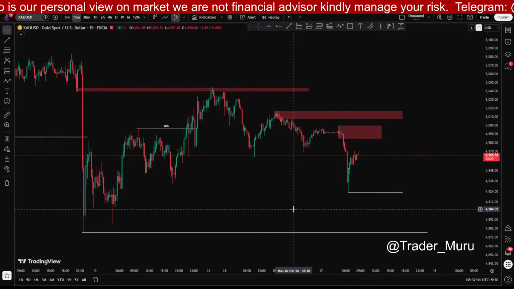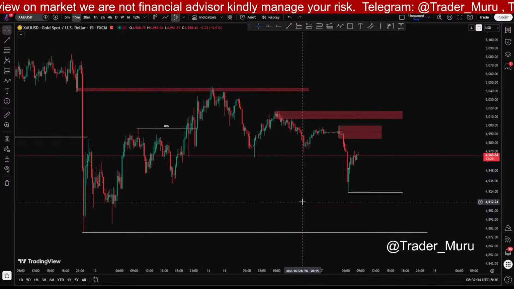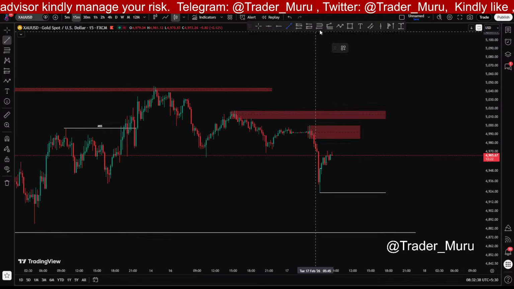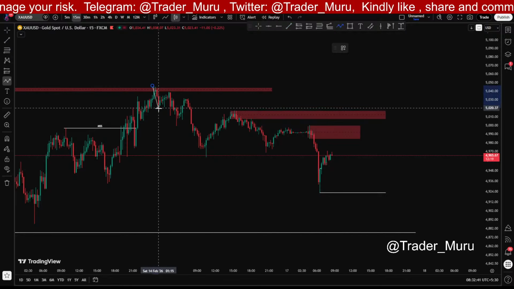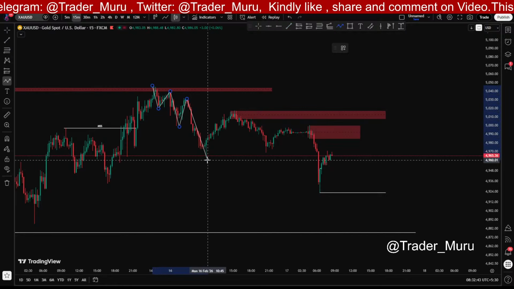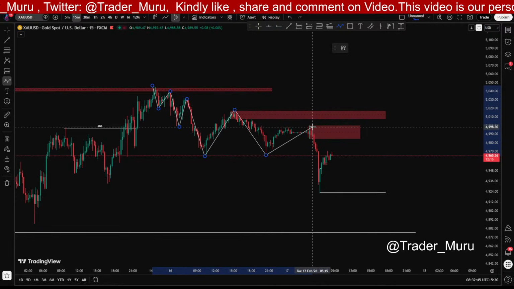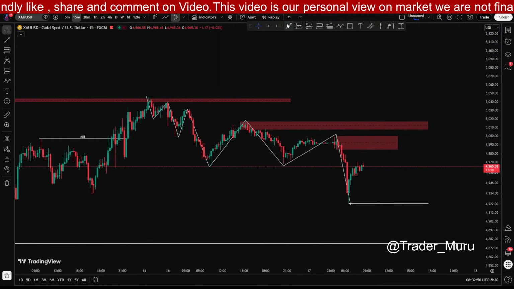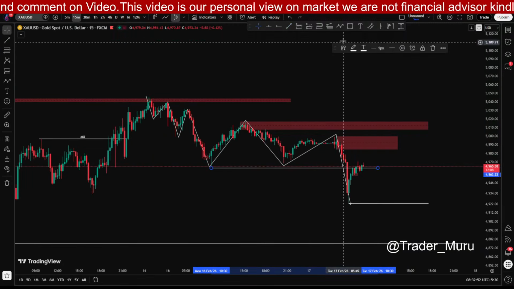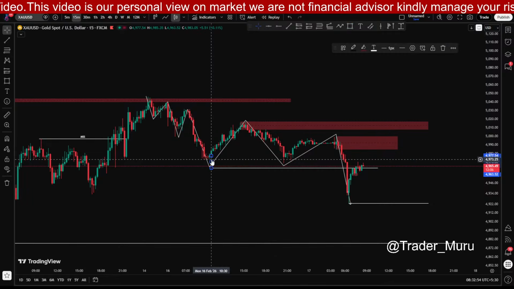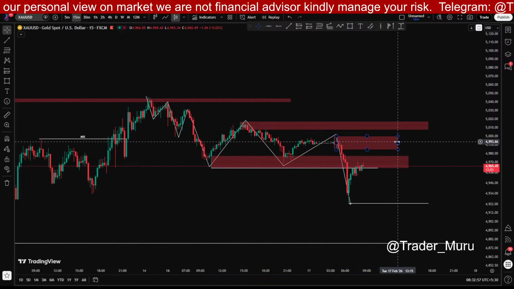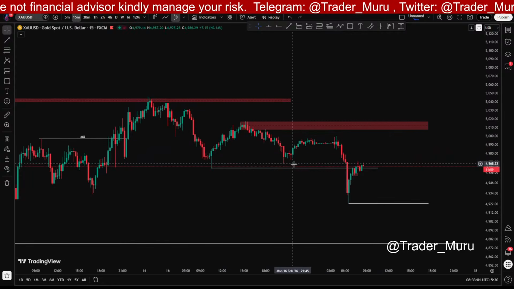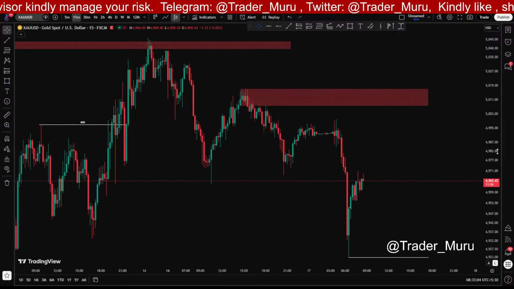How to identify rejection areas across the time frames. Define your price action here first. What is the price action? Is it bearish or is it bullish? Then where are your breakout structures? Is this your breakout structure? Then this is your POI. In 1 minute there are multiple POIs.